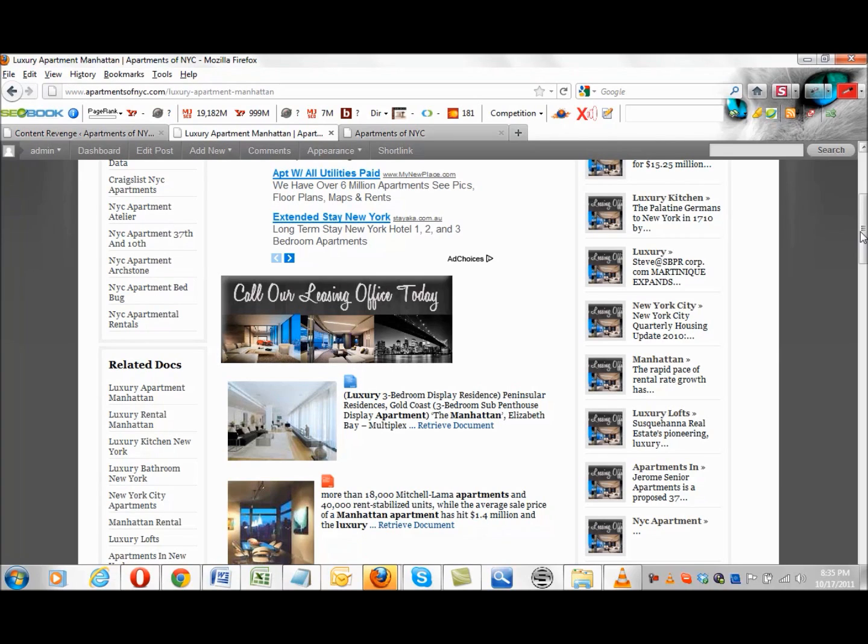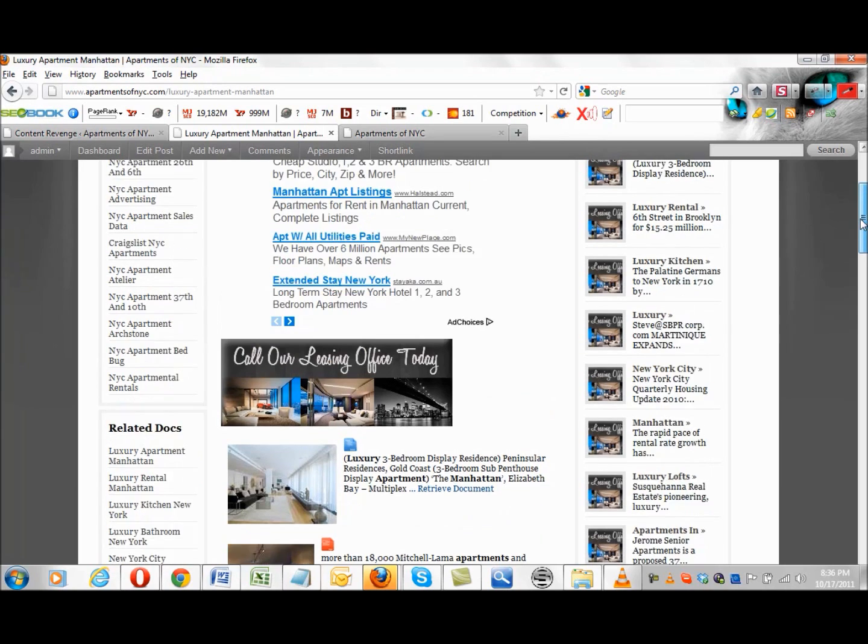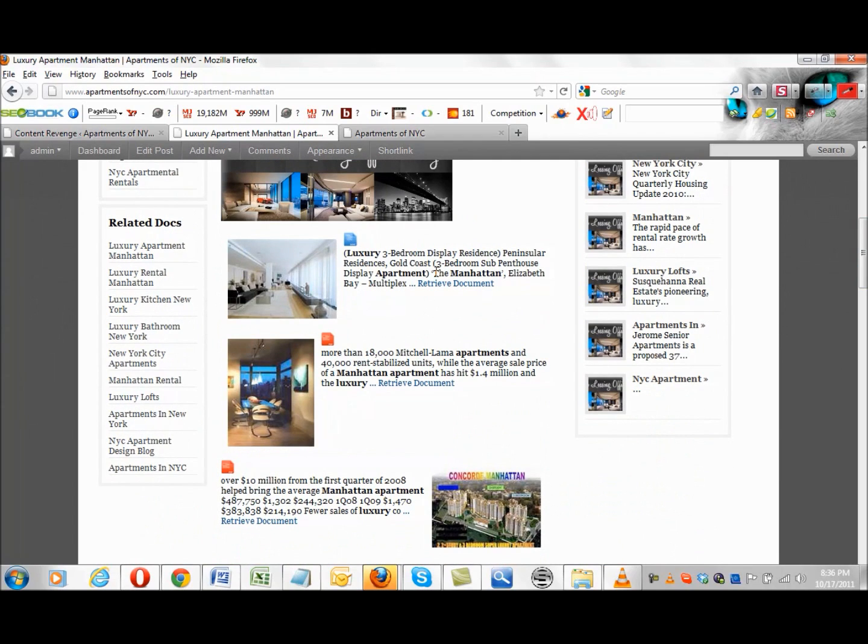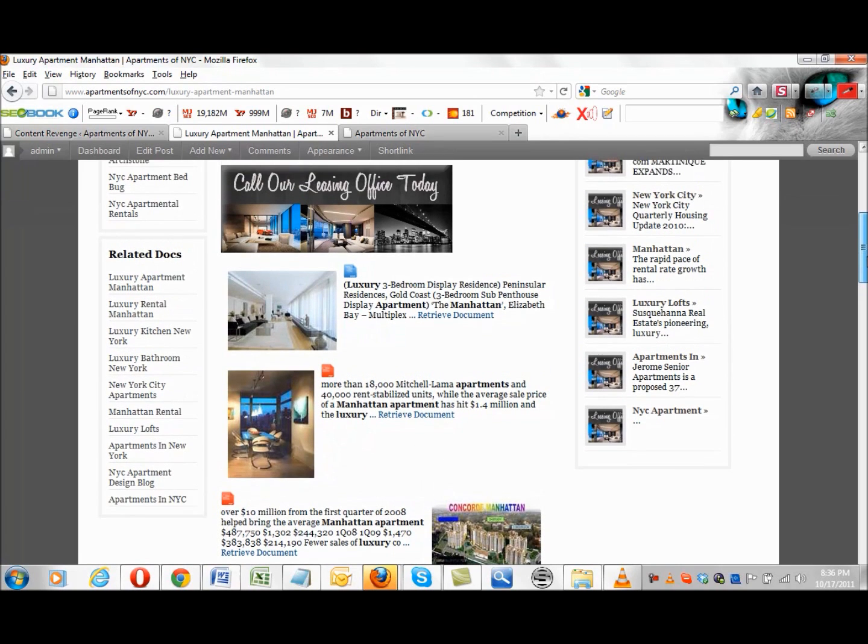We have a randomization filter built into this plugin that pulls content from a huge source of documents. And we have an algorithm built in there that randomizes what it pulls based on relevancy and also based on some randomization numbers that are calculated into the algorithm. So if somebody else is generating a page with this same keyword, it's almost impossible, if not completely impossible, for it to be identical. And the reason being, I'll show you, we have optimized this page layout so that the images are staggered in different spots for every post.